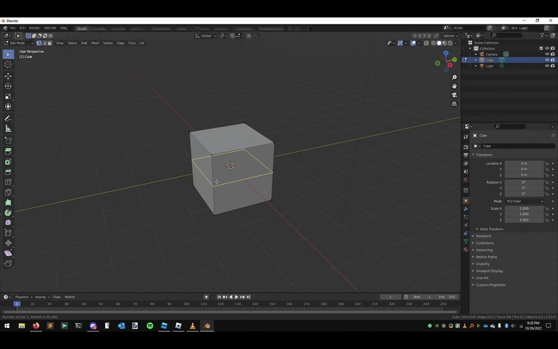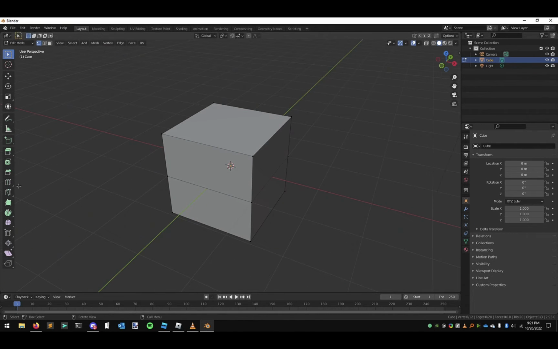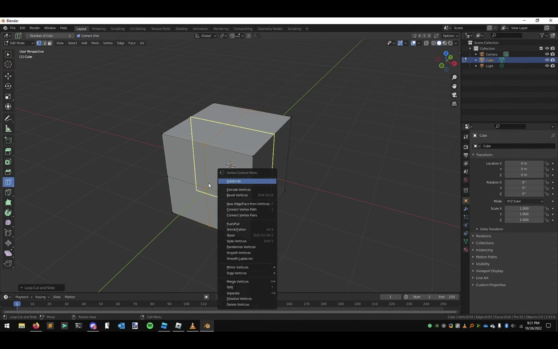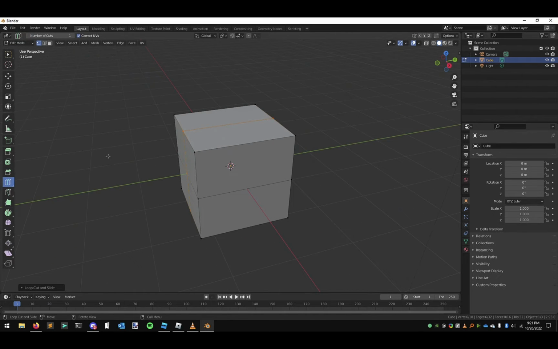So we'll just have one loop, and I'm going to click, and then it's going to want to drag the loop cut with my mouse. But if you right click, then it goes away. So we've added some new faces here, and then we'll create another loop cut here. Right click, and then one more loop cut. Okay, and then I'm going to hit tab again to get out of edit mode.